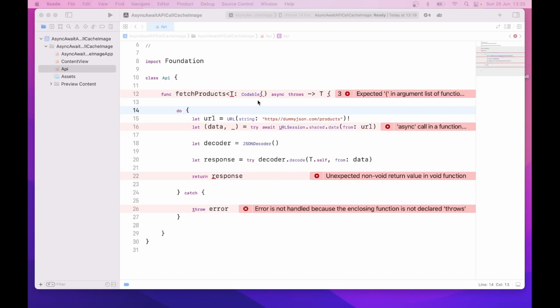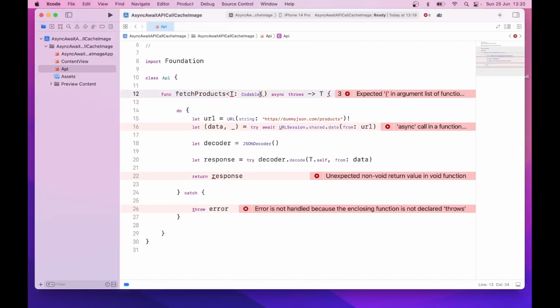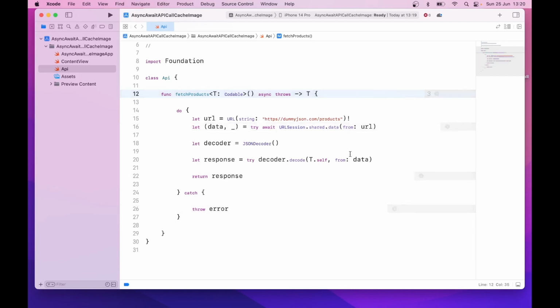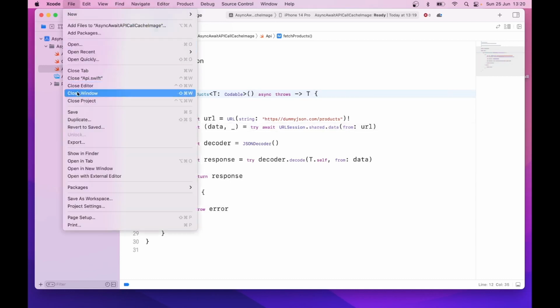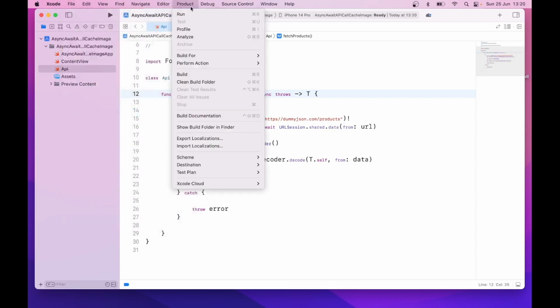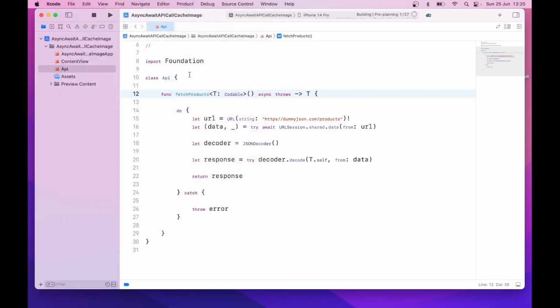Oh, so we missed out the greater than sign on line 12, which should be after Codable, which should be here. Just compile it, just to make sure everything is correct. Yeah, that's good, that's correct.